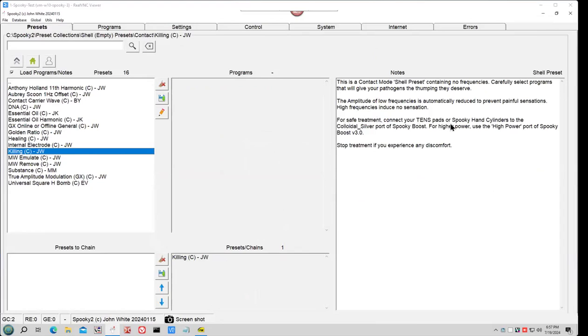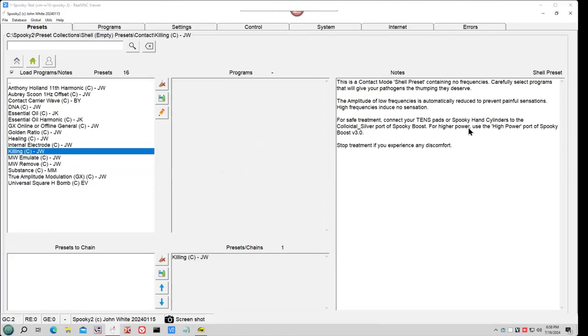Then on your spooky boost, on the top row, the second one in from the right, there's something that says colloidal silver. You can put it in there, or the one next to it, which is high power. If you put it in high power and you feel like you're getting electrocuted too much, then unplug it from there and plug it into the colloidal silver one. For me, I use the colloidal silver one all the time.